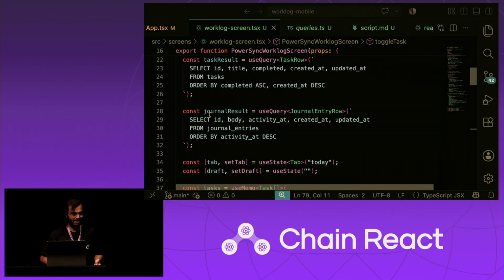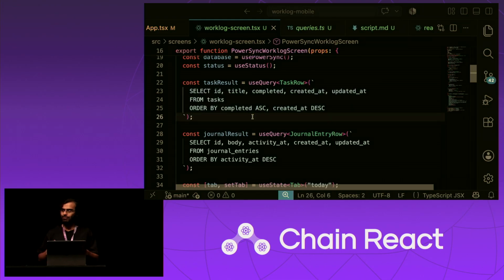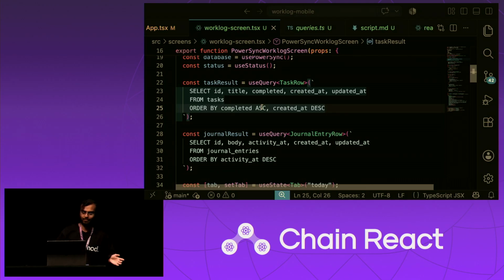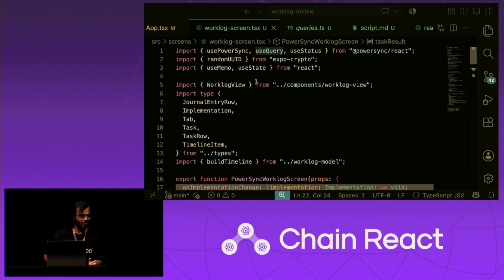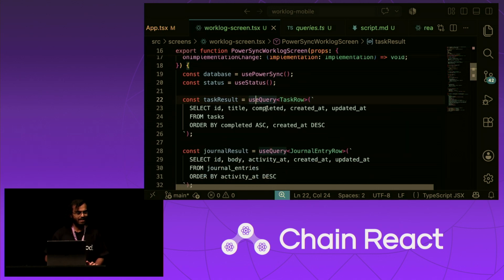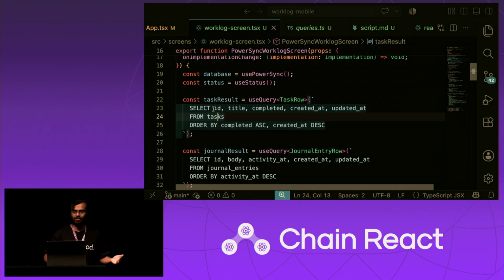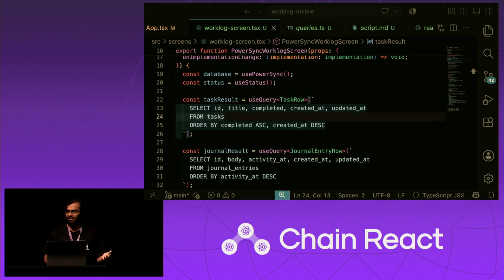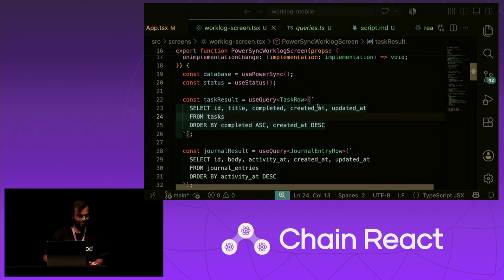The reason this works is that all the state works like useState, where as soon as you make some changes, these queries are automatically going to rerun. This is not something SQLite can do out of the box on its own, so we do need to give it some help. In this case, I'm using something called PowerSync, which I'm going to talk more about tomorrow. But this basically makes our SQLite queries reactive. So if any of the data in here changes, the query is going to rerun, and our component is going to receive up-to-date data, just like when you use a regular state management library or the useState hook.